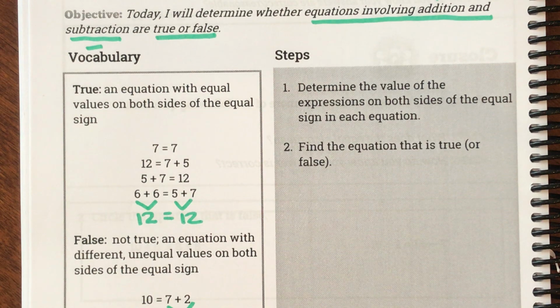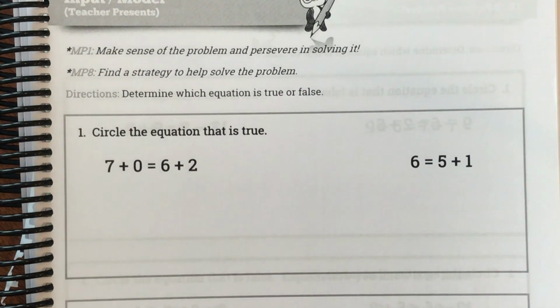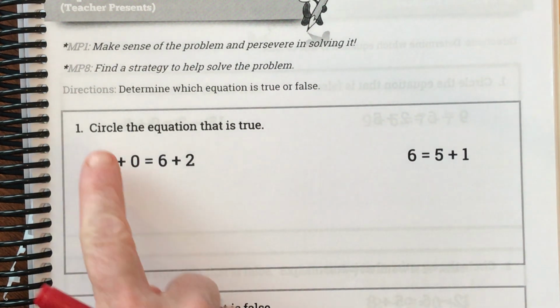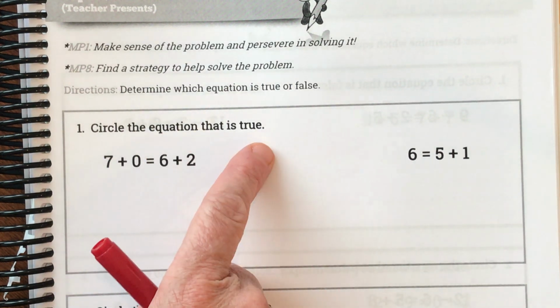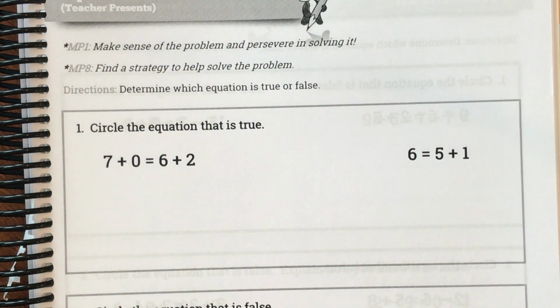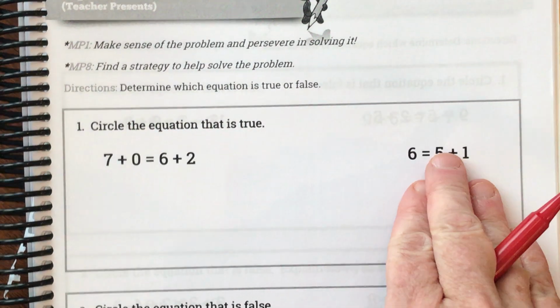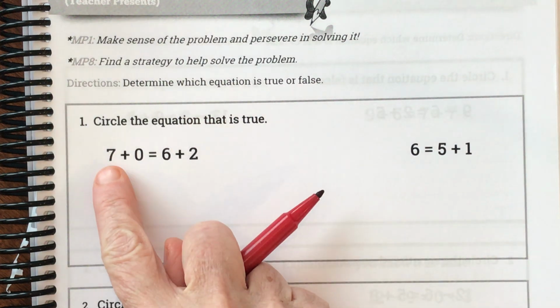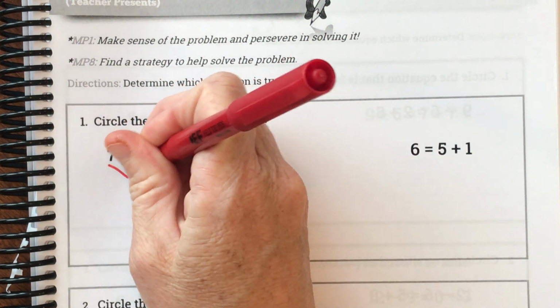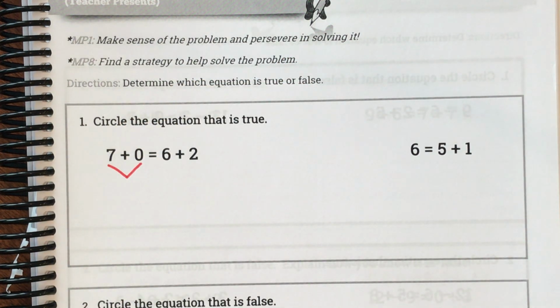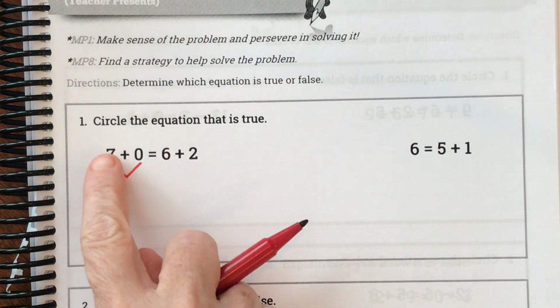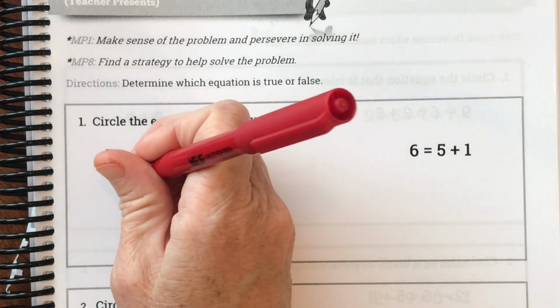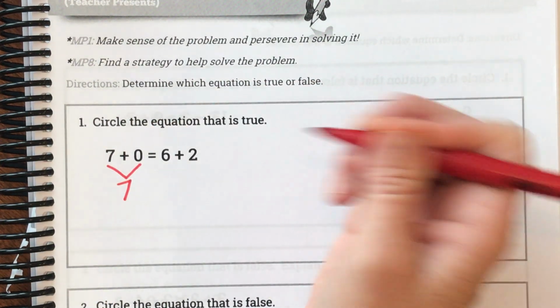Okay, so boys and girls, I'm going to get started. And you noticed I was using the counting on strategy a lot. That's the strategy I'll probably be using for my adding. Okay, so my first problem says, circle the equation that is true. Okay, so I have two equations here, 1 and 2. So let's check this equation. This half says 7 plus 0. Notice I'm going to use these little, I think of them as little carrots in the ground. What is 7 plus 0? Isn't 7 plus 0 just 7?